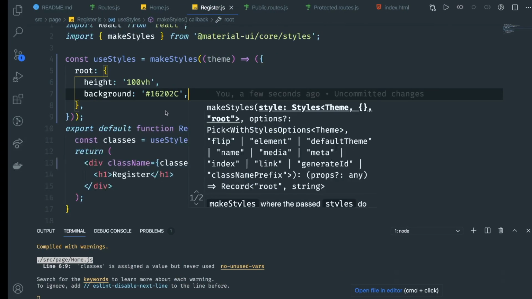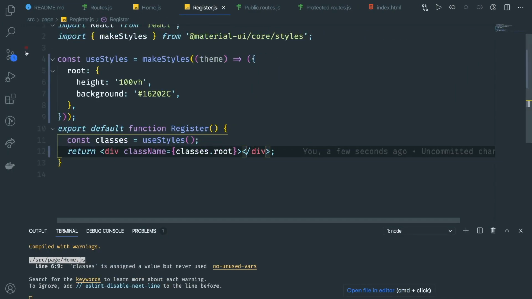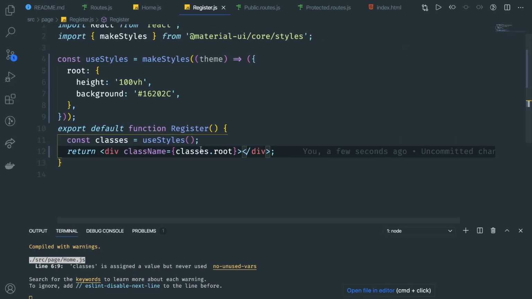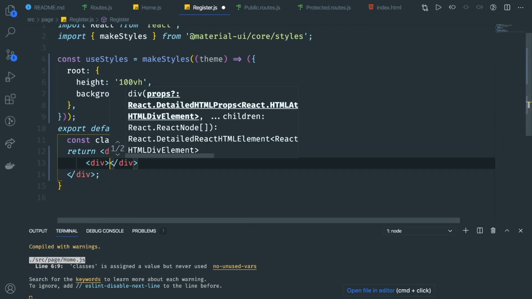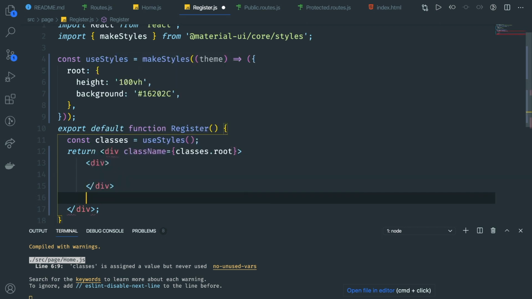Now if we go back to register, which is right here, which is fine. If we remove this one right here. Okay, nice. Next we need to put the component, these two components right here. So it's going to be a div, and then this one is going to be a div as well. Or we can just put an image.